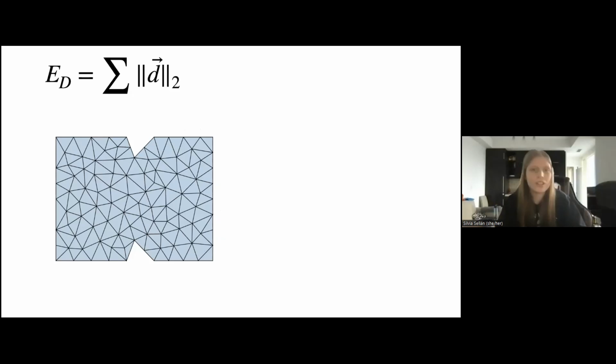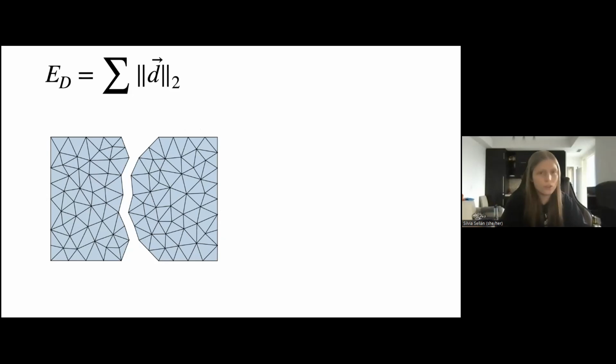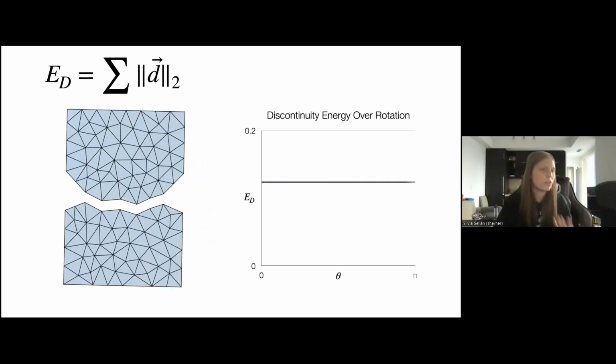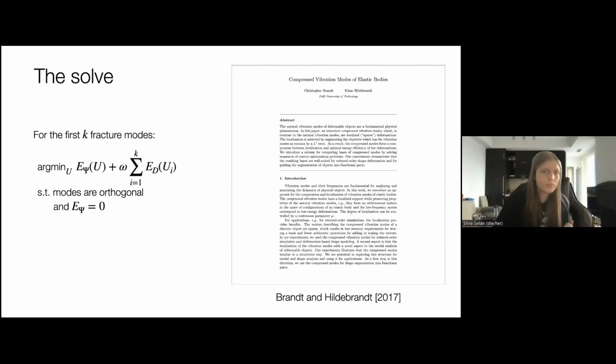Luckily, there's a solution, the L2-1 norm, which is a kind of combination of the L2 and L1 norms. And we find that it induces sparsity like the L1 norm, but it also has rotational symmetry. Now we're ready to actually calculate the modes, but let's first make one model assumption. So we're going to target applications in video games that primarily use rigid body simulators. We can simplify the problem by only considering stiff, brittle fracture. So we will not assume that the objects exhibit any deformation before breaking. So they're rigid and then they break.